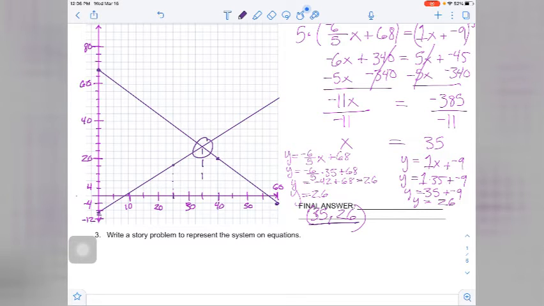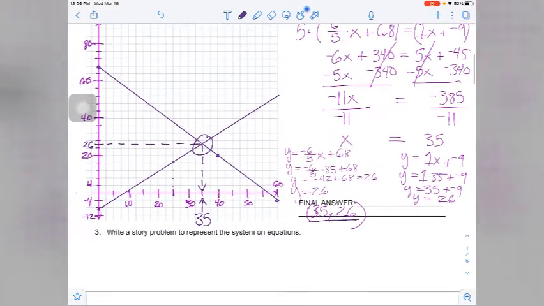So if I follow this down, this does in fact go to 35. And when I follow this over this way, it should end up at roughly 26. So I know each one of these bars is 4, so this would be 24 and 28, and it should be halfway between those. That is at 26.